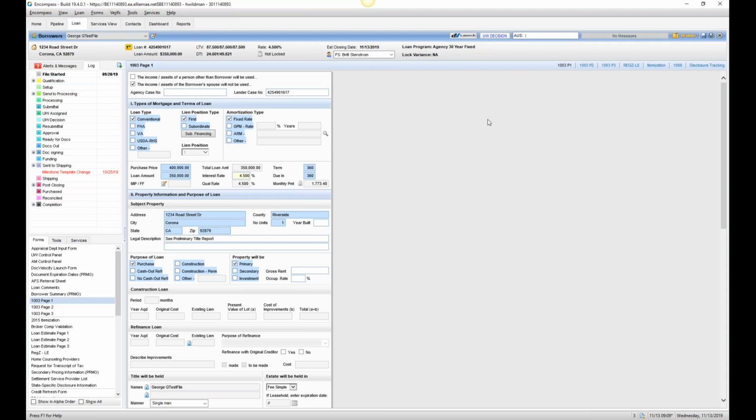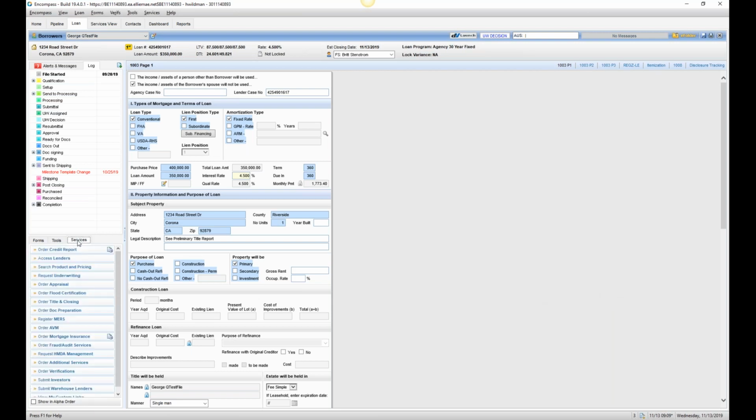So now that we've received our mortgage insurance quote, we're going to go ahead and run our AUS. So we have 3 different AUSs that we use with Paramount Residential Mortgage Group. DU is the most common. LPA, or Loan Product Advisor, is Freddie Mac's interface, and we have that integrated into our system. USDA uses GUS, which is not something that we have included inside of 360. So if you need a GUS run on the USDA file, the loan processor is who would be responsible for doing that for you. So services, once again, request underwriting. This is how you're going to put in a request for your AUS.